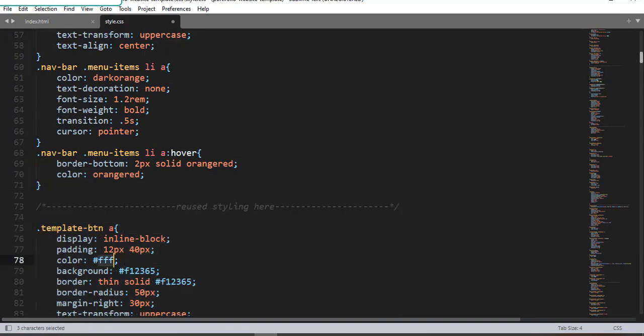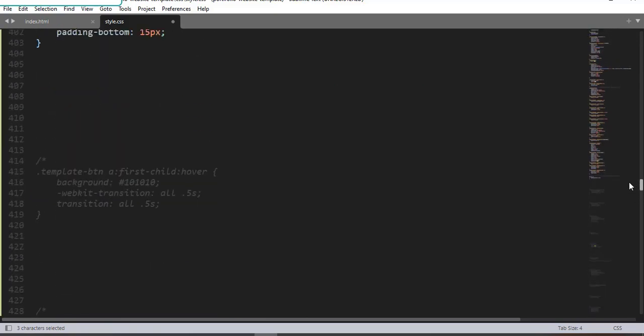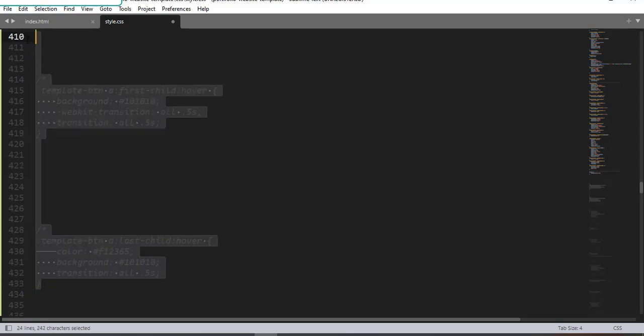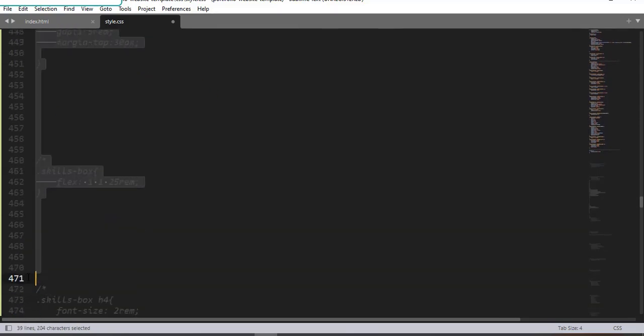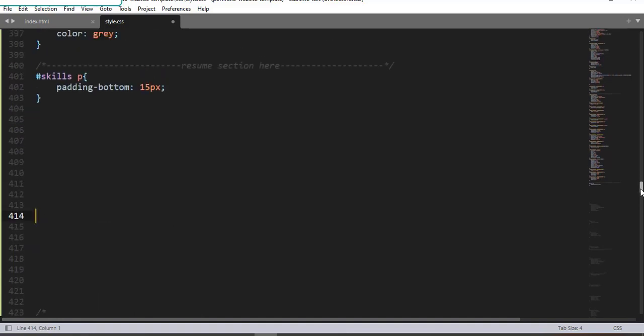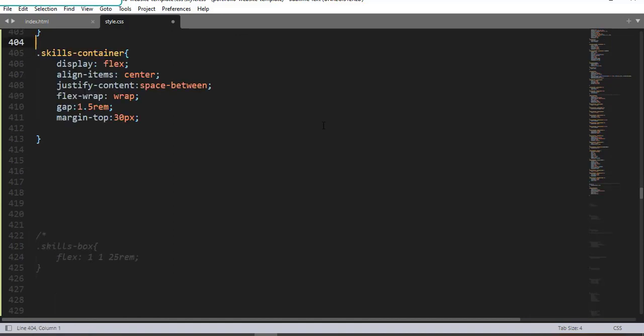This was created in the first section of the course, so go ahead and watch that video first before directly jumping into this section of the course.